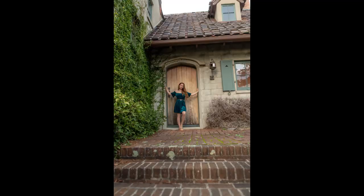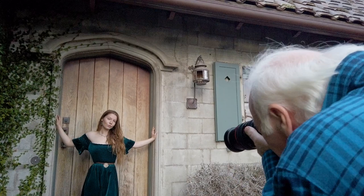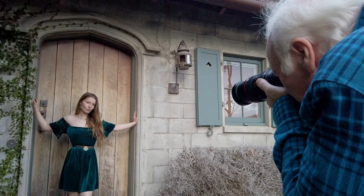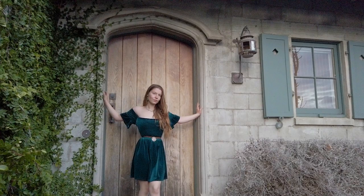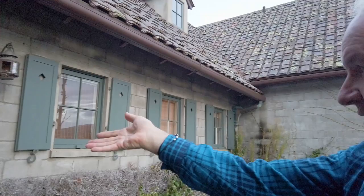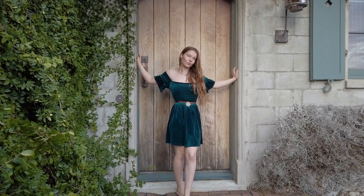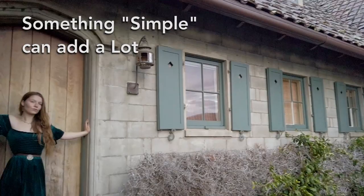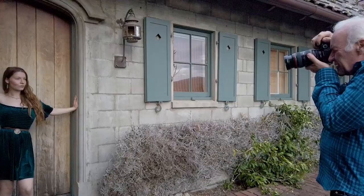Put your other arm on the other frame. Let's get closer. One foot in front. So we've got all sorts of interesting stuff here — the obvious frame of the door, the lines behind you, the contrast between the wood that's now faded out, very blonde, and your green dress, and the ivy. It's a really cool whole bunch of things working together here. Something as simple as using a doorframe can add all sorts of different detail and textures. Would you look that direction?